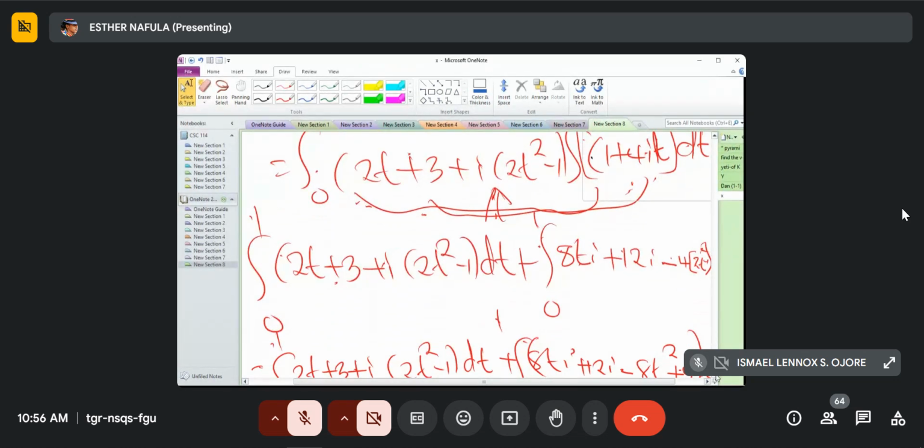So 4it times 2t plus 3 plus i into 2t squared minus 1, we should get 8t squared i. So this should be 8t squared i. I hope you're able to follow through and make the appropriate corrections. Plus 3 times 4it, so this is 12it, minus 4t into that product. Let me just erase these.